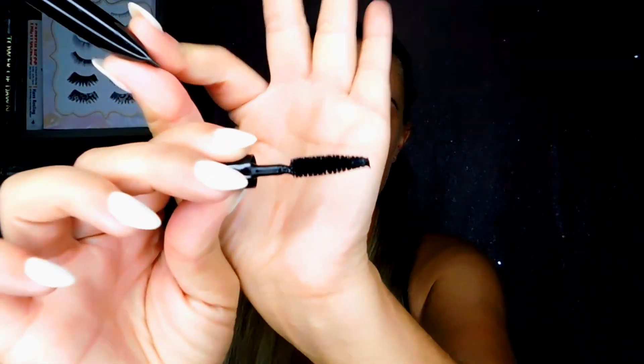Then we have this teeny tiny little mascara tube — it is the MAC False Lashes Extreme Black. I did save this as my favorite because it is MAC and I do like the brand MAC, so that is the only reason why it got first place. But it's also teensy tiny. I understand it's just a sample box, but look at how small this is — it's almost like a 100-point perk from Sephora, that's how teeny tiny this thing is. It's adorable and cute for travel, but some travel-sized mascaras are bigger than this.